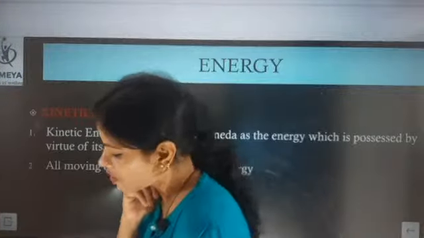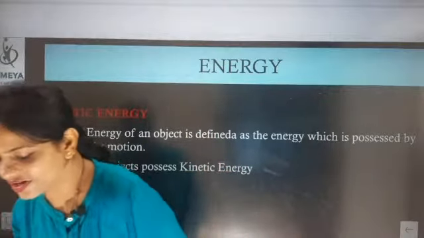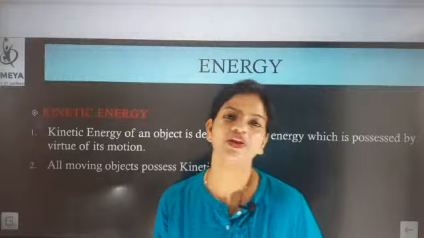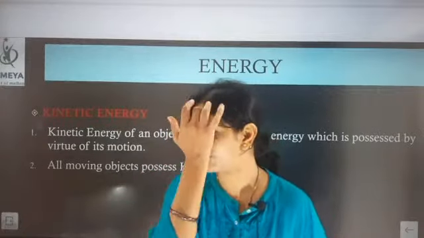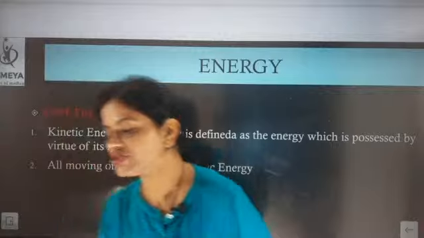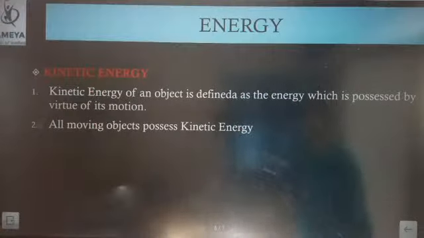Fine, we are going to talk about this energy, but first we are going to start with wind energy. Very good. Chemical energy is there, wind energy is there. Yes, different types of energy will be there. One of them will be kinetic energy and potential energy. So first we will start with kinetic energy.